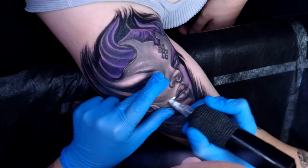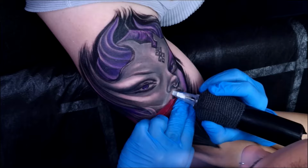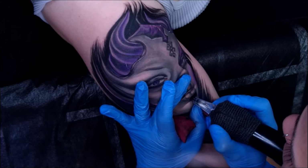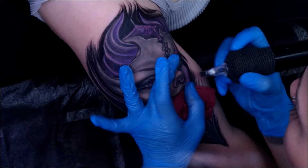I'm tattooing the lightest shades of gray, even though it looks white on camera. Tattooing the darkest shadows with 18% gray wash to intensify the contrast. I'm adding details to the lips, nose, and eyes to make the face look more realistic.